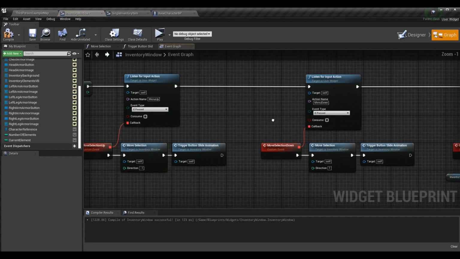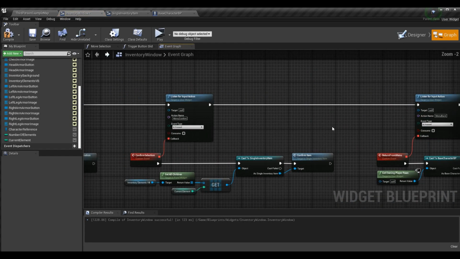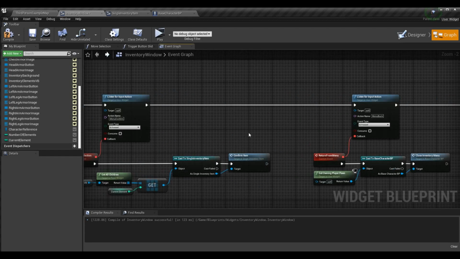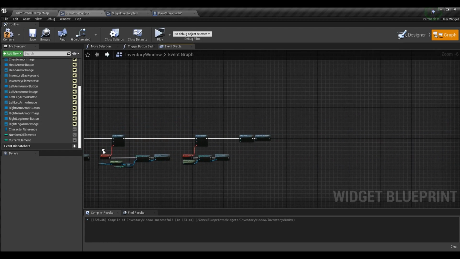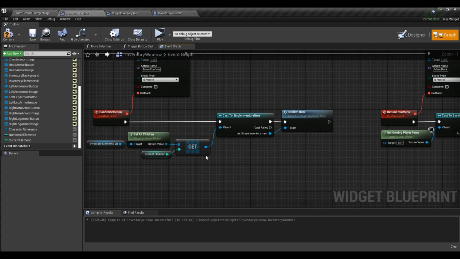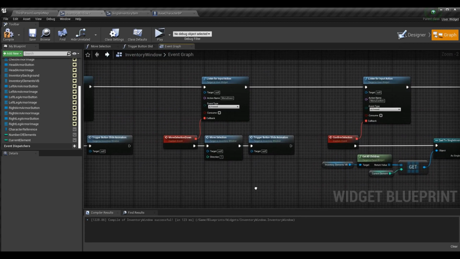All right. And now that we have move selection, you can see at the end of begin play or construct here that I have these 2 other nodes. I have move selection and I have direction 0. It's not really necessary. I do this intentionally just because if there's anything in move selection that I want to trigger whenever I open the menu, it can do it, but we add a direction of 0 so it doesn't actually change where our location is.